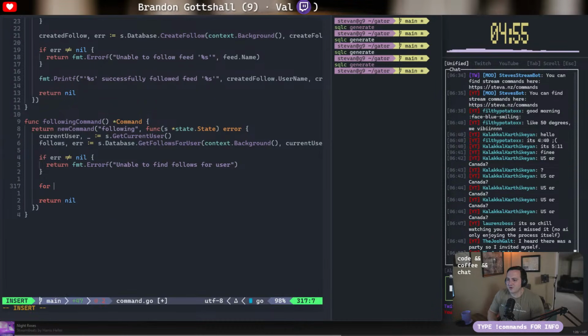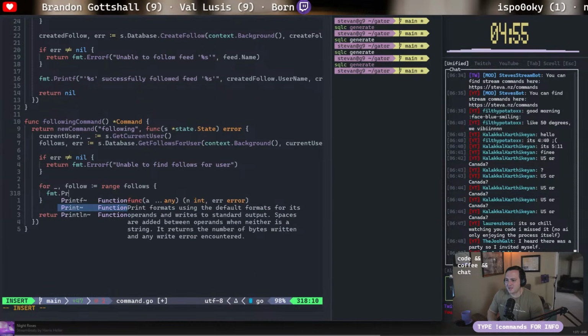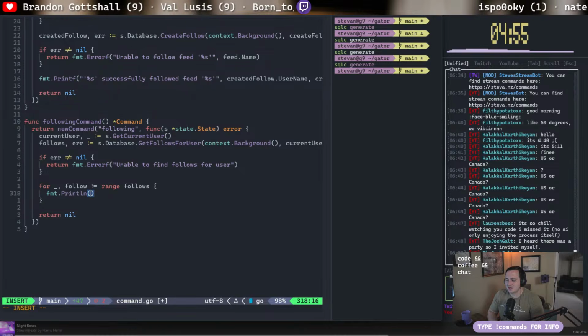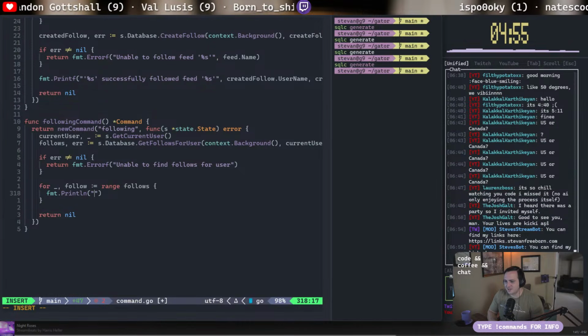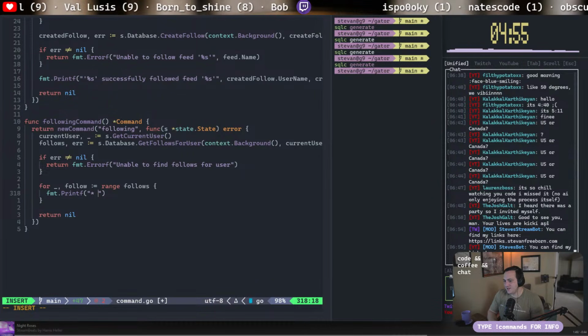Then we'll say for follow range over follows, and we will say format.println, and we will print the feeds. So we'll do star printf, we'll do star space, we'll do the name of the feed.